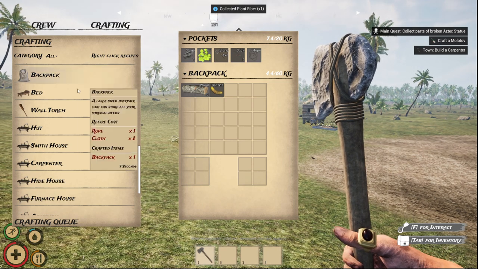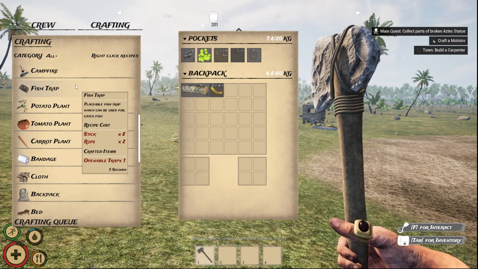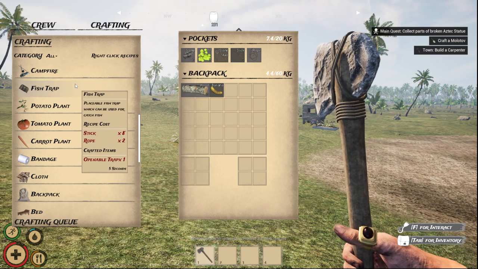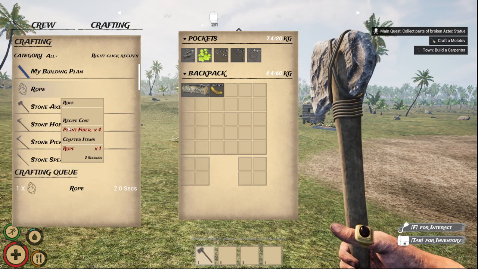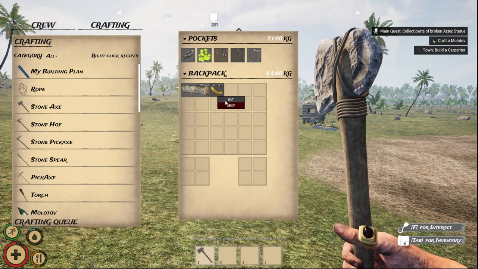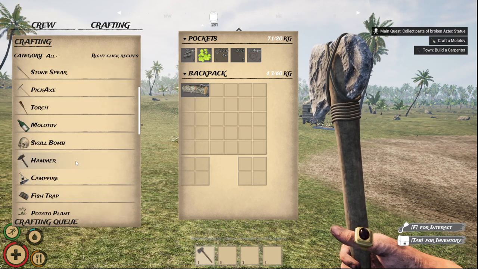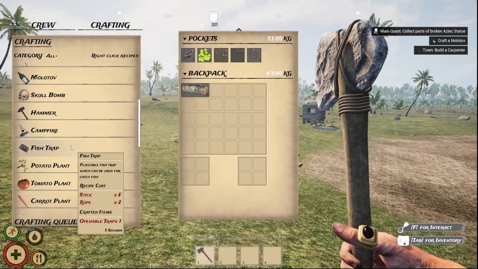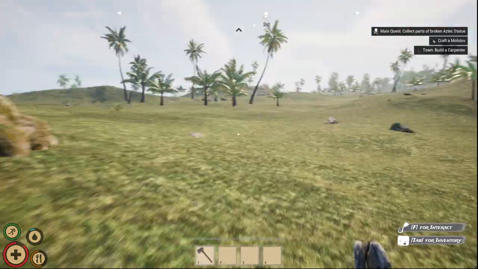We still have sticks. I really want to try that fish thing. Fish trap. 2 ropes, 8 sticks. So I need one more rope. That can be fixed with ease. We gotta get some water. I'm not sure how to get the water. We need 8 sticks. All right, so a bunch more sticks. All right, let's go do the stick thing.